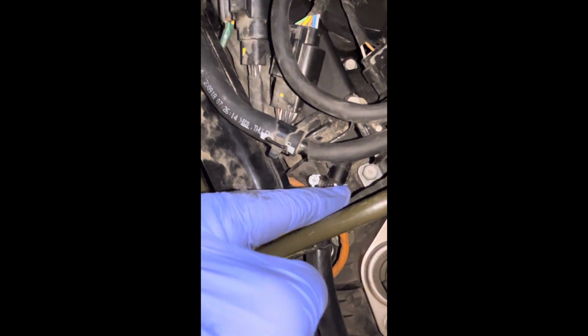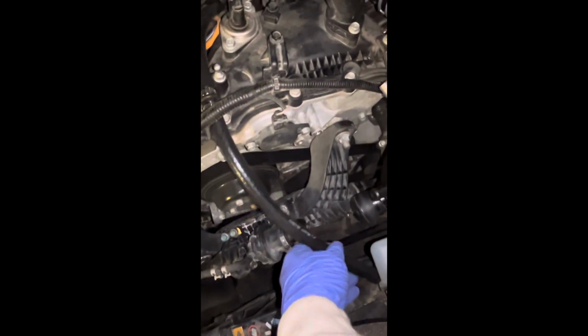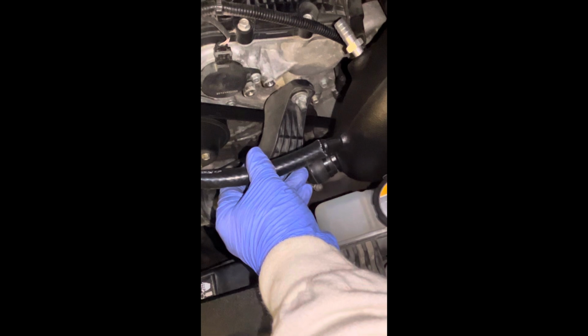I'm just giving you guys an idea of what I'm looking at and the reason why I wanted this clamp to come up on this side. Which I've got to turn around for a second. It's because this is the reason it's impossible to reach. Okay, so I got it twisted around. If that bolt to that clamp was down on this side, that would be much more of a pain. It's already kind of a pain anyways, but so then yeah, it just comes up right there, just like that.